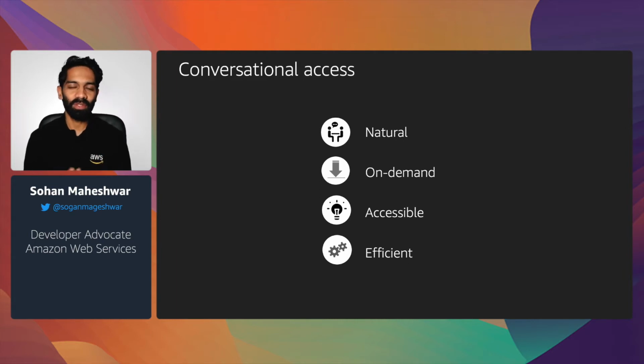Now, a line I often use is that I think so far we as humans have been forced to think like computers. We shouldn't be thinking in terms of drop-down menus and radio buttons, but that's how we've interacted with our tech. But with conversational interfaces, I think computers are being forced to think like humans, which I think is very powerful. You also want your conversational access to be on demand, especially in cases like customer support or informational chatbots. You want it to be on demand.